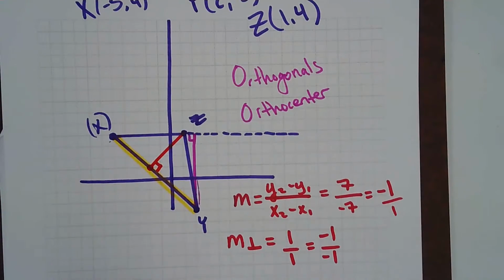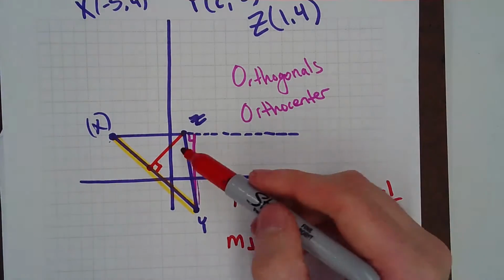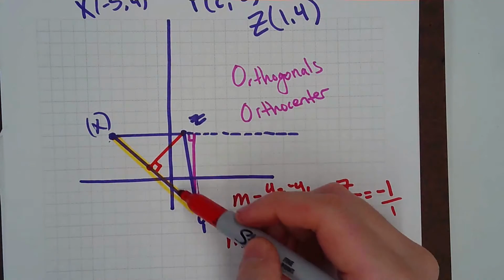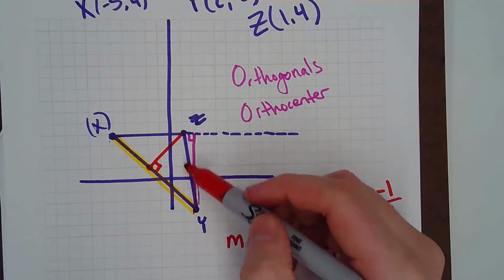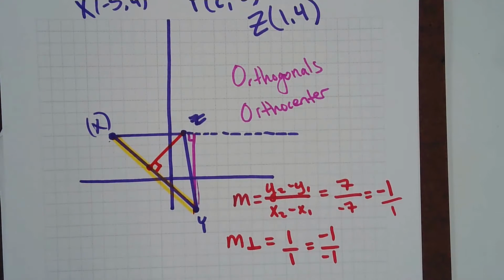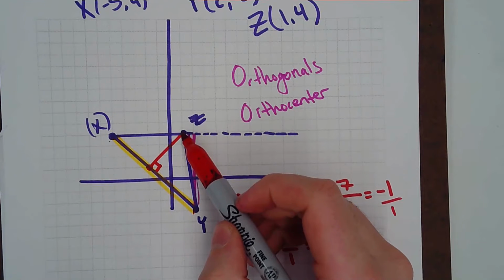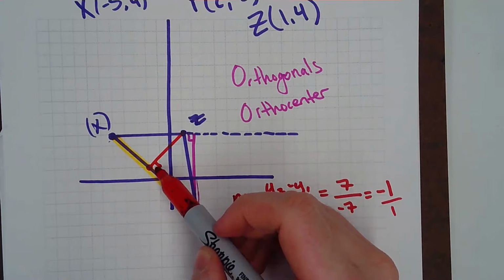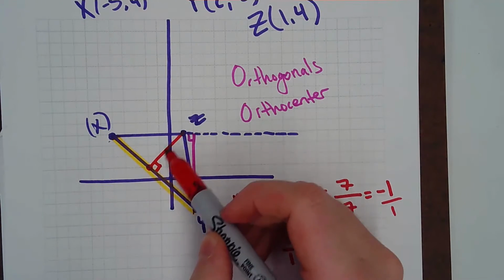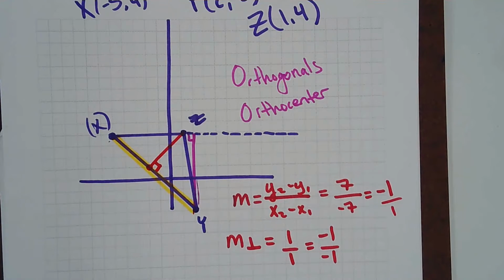So there's our other orthogonal. What's cool is that if you focus on this orthogonal, you also get another right triangle, don't you? So does everybody see how I did that? I took the perpendicular slope and I went to my vertex and applied it until I ran into that opposite side. So that must be a 90-degree angle right there. Is everybody cool with that idea?